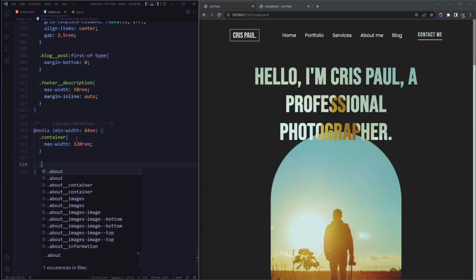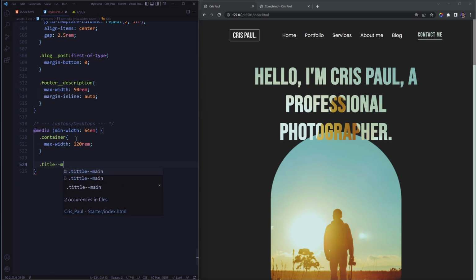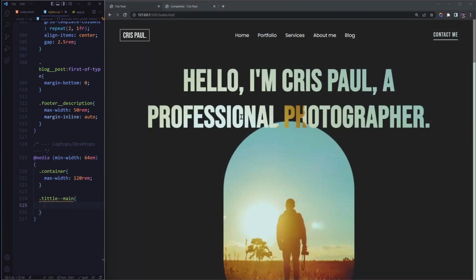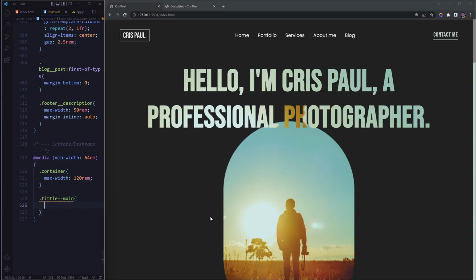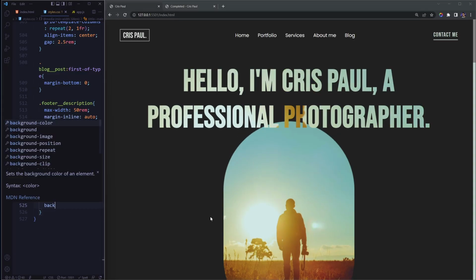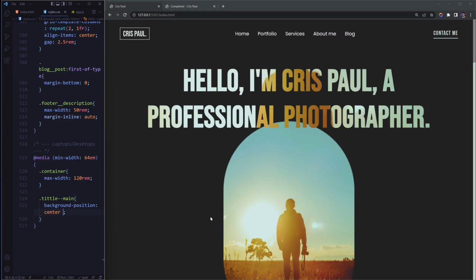Then we are going to select the modifier for the title main. Since we are going to be on larger screens, we have to move up the image a little bit so that it looks more like this. So here we are going to say background position. We are still at center for the X axis, and then on the Y, we can do 48%.